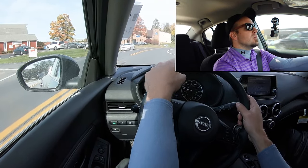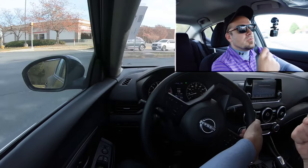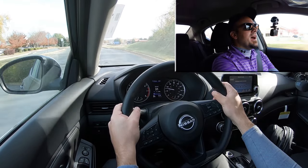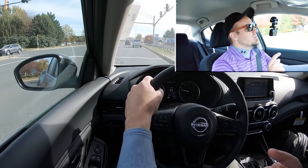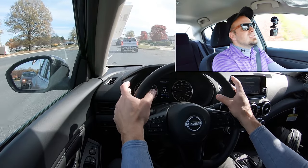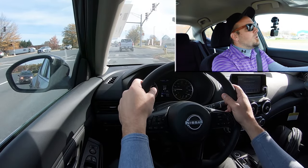To go along with acceleration, braking is equally important — and it differs by trim level. We're in the S trim, which gets front disc and rear drum brakes. If you go with the SV or SR, you get four-wheel ventilated disc brakes standard, which obviously gives better braking power. The 60-to-0 stopping distance for the SV and SR comes in at 114 feet — very firm. On our S trim, the braking feel is about average: not firm, not soft — pretty much what you'd expect from a compact car.